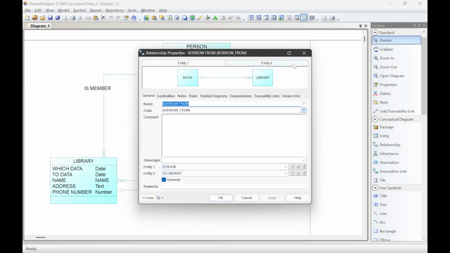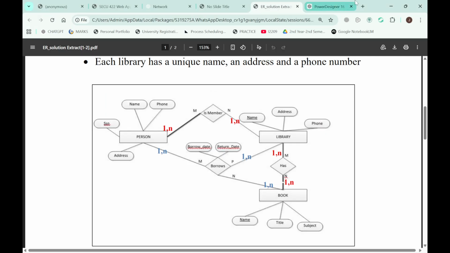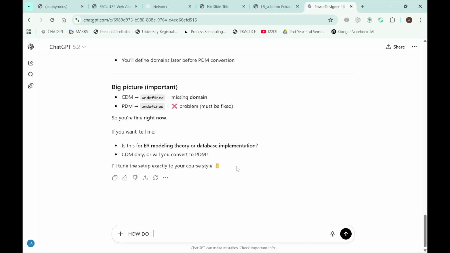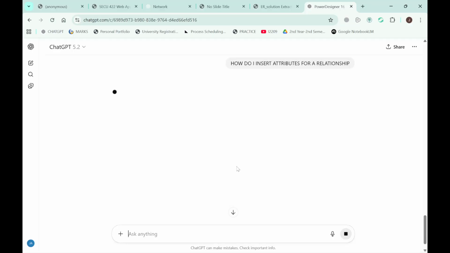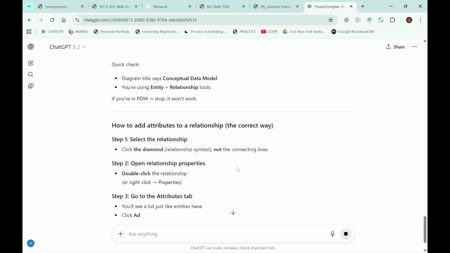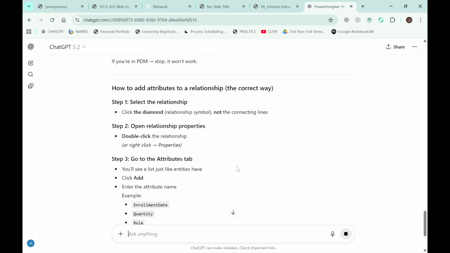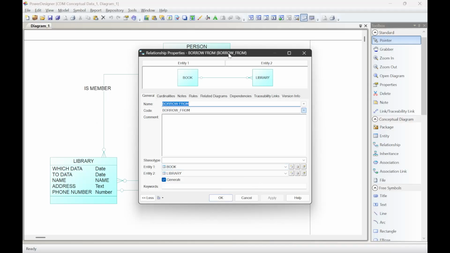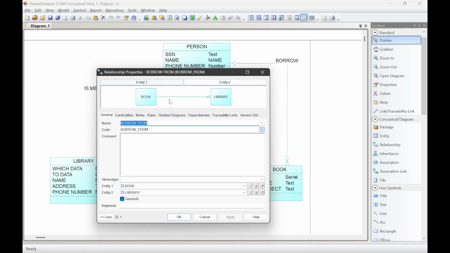But how do I insert attributes for a relationship? Oh my god. There are no diamonds here.